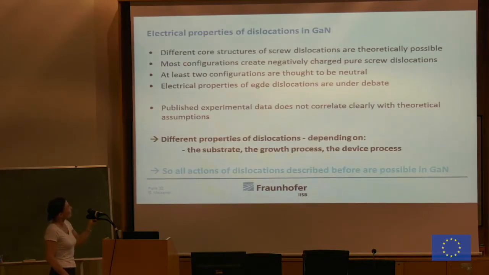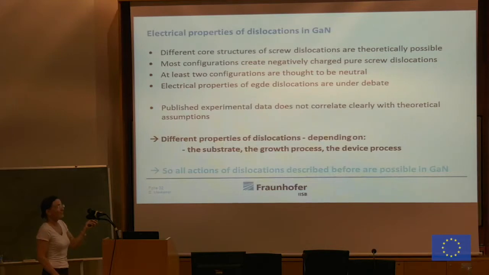So the different core structures, if you now look at dislocations in gallium nitride, are different. They can have different theoretical configurations. Most of them are negatively charged. And this is something why gallium nitride functions at all. Because if you imagine a semiconductor with 10 to the 9 dislocations, and you think it would be silicon, or you would think it would be gallium arsenide, it would not function as an electronic material, really. And by surprise, gallium nitride functions.